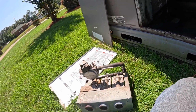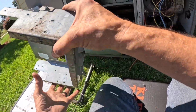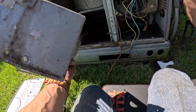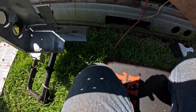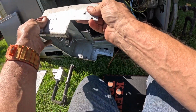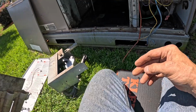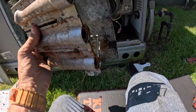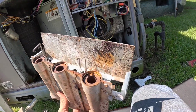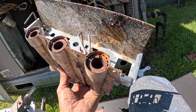All right, now we can get to all the other stuff. We just got to take all of that apart. All right, you pull out all these screws, leave that one in. And like I said, this ground screw, I think it goes right there, that ground wire. But that ground wire has got to be there. Actually, that flame sensor looks really good. These are a little charred up.